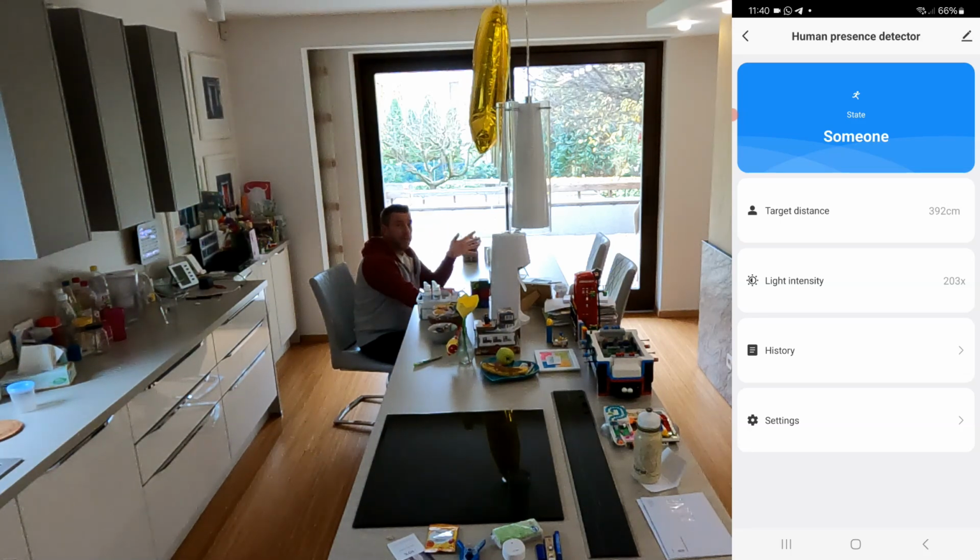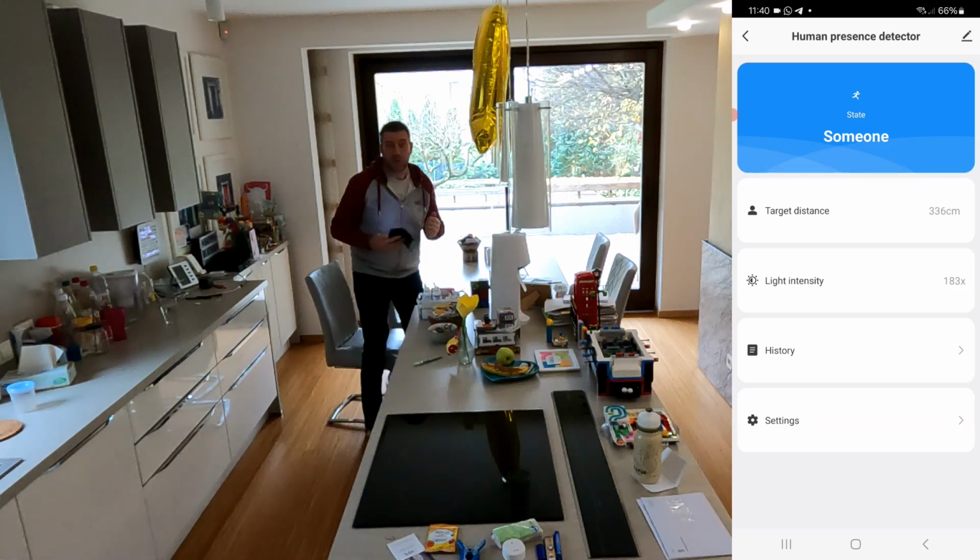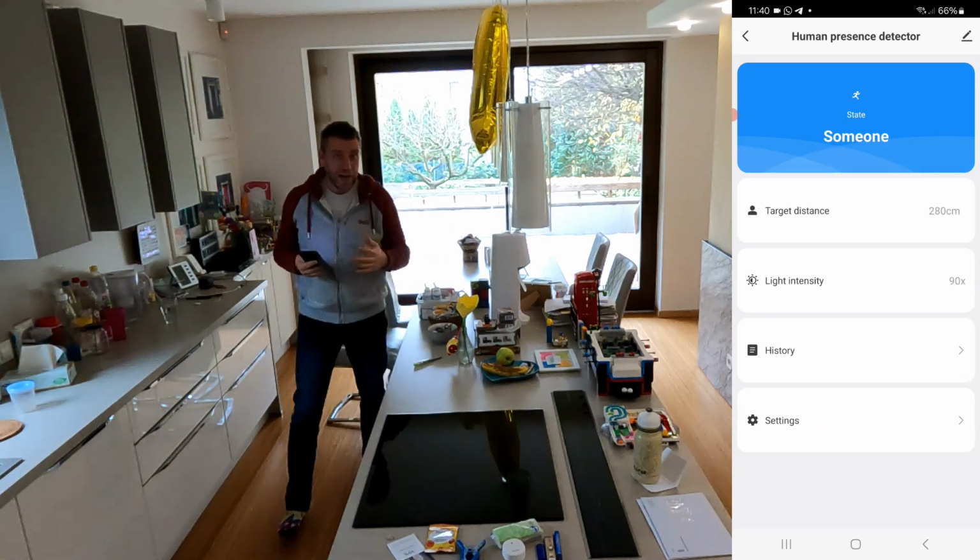But at least if you're building logic based on this, you can say, let's use the latest distance measurement to tell where the person is. And if the state turns to peaceful, let's just assume that the subject is at the distance it recorded the last time. So I think it is still a usable sensor to automate lights.